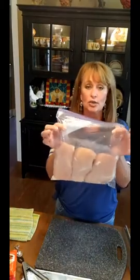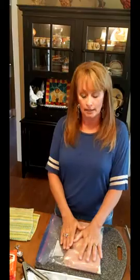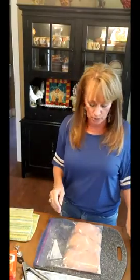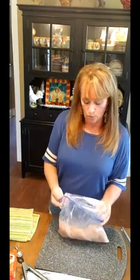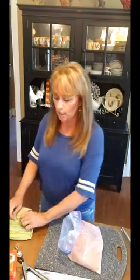So I put 3 boneless, skinless chicken breasts in a Ziploc bag. I used a freezer bag so it'd be good and hearty, because I'm gonna flatten my little chicken breasts out some. I'm gonna open it up. I want them to cook a little quicker than if they're that big old chicken breast. Y'all know what I mean.